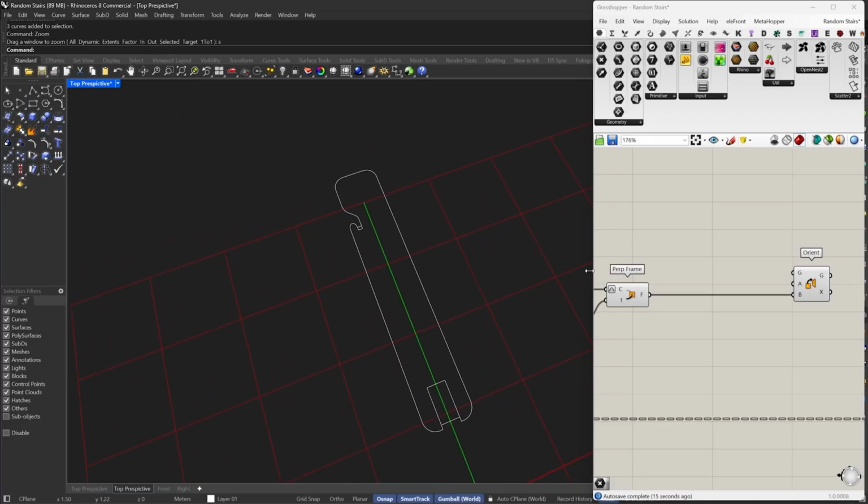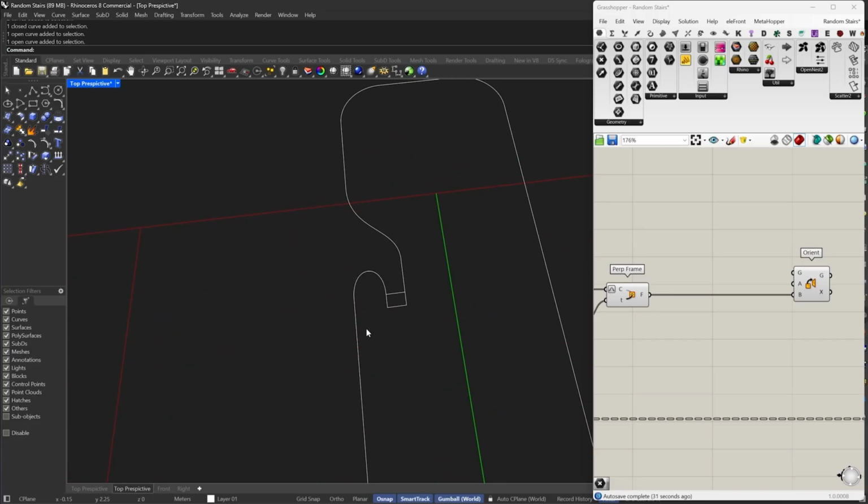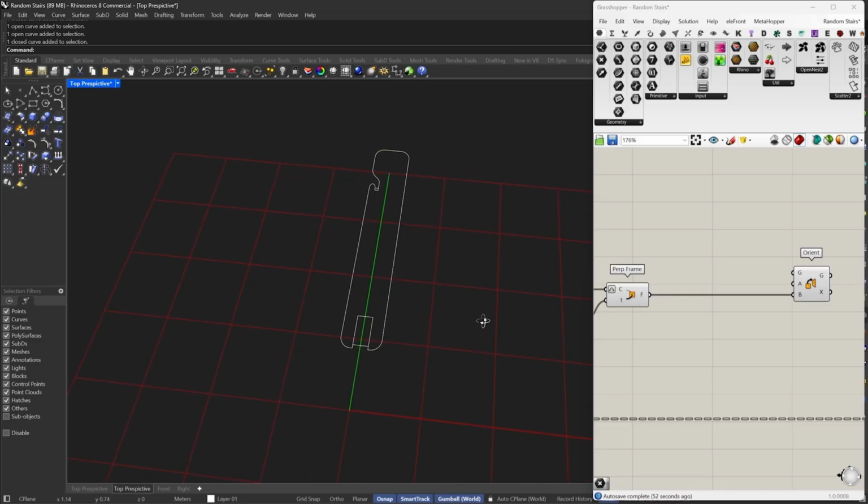This is the thing that I have created earlier. It's going to be the profile. This is going to be metal, and these two are going to be lights below, like under the stairs, and another light going from the handrail and reflect on this part. You can create your own version of this as long as it's just one curve for this, and maybe you can have as many curves as you want, but for now this is the most complex one, so it's important to make sure it's good, not bad curve.